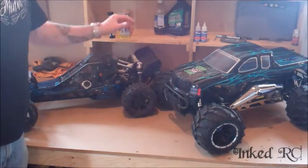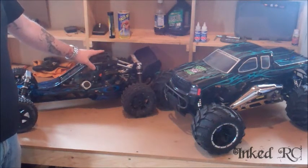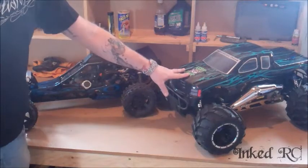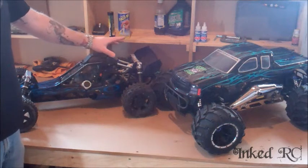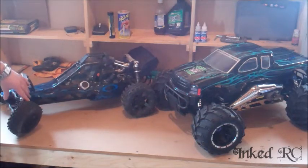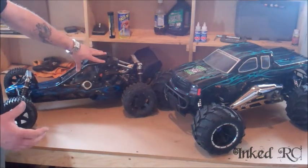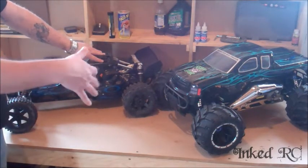But given that note, if you can find a place, a bike track, a dirt bike track, something like that, I'll give you a heads up right now, guys: most tracks will not let you out with these on there. Two reasons. One, especially with the 4-wheel drives, there's a bigger turning radius. So unless you're on a big 8 scale trail, they might be a little bit difficult to turn. The 5Bs aren't too bad. When they turn, the wheels actually come in on an angle, so they do give a tighter turning radius. But still, they do tear up the yard or the track a lot more than any other RC would. So again, you got to put in perspective where you're going to run them.